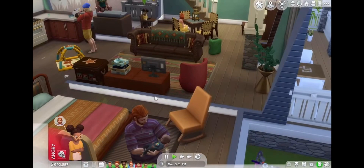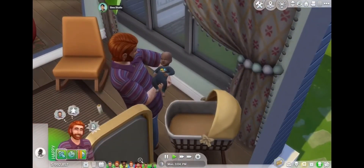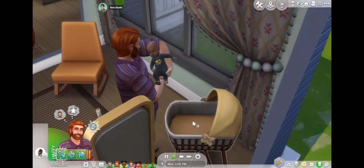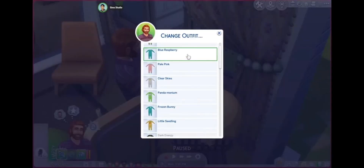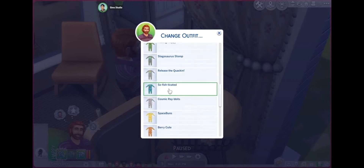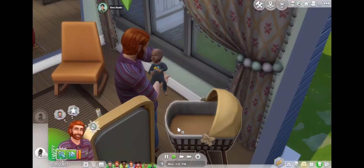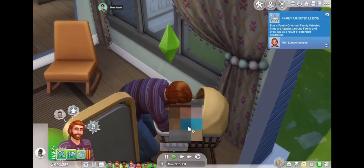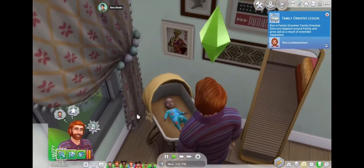I also want to talk about how you can now change the outfits. If you know, there are only like two or three outfits you could have for your newborn Sims, and now you literally have the option to change them into any outfit you want. Look how many outfits there are — they're so cute. You've got the Bubblegum Berry, the Hip Hip Hooray, the Cosmic Ray, and the Fishtastic. This is really exciting — I can't wait.